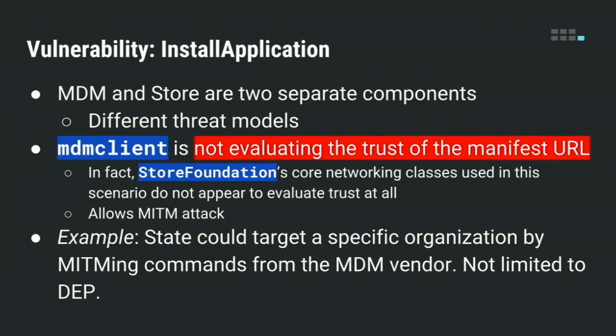So as an example, a state actor or someone with considerable resources could target a specific organization by man-in-the-middling commands from the MDM vendor. Now, this is not limited to the DEP scenario we've looked at. This could actually happen during later commands if the MDM can be established. Sorry, you can't man in the middle the commands, but you can man in the middle the fetching of the manifest, the actual install application command.